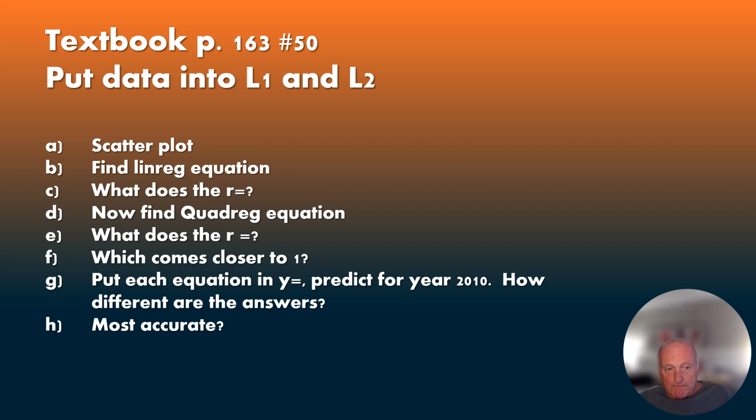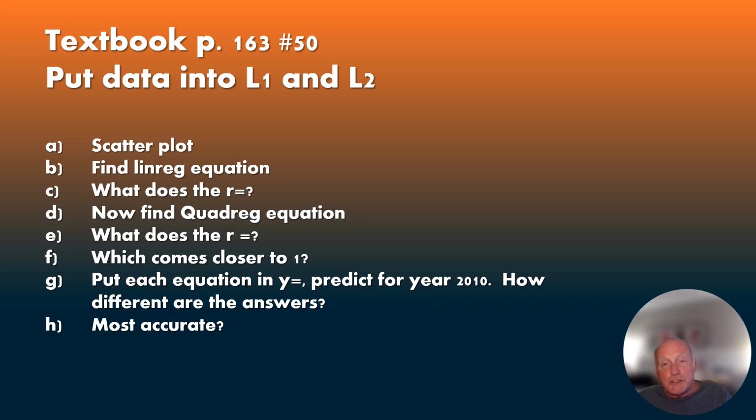Build a scatter plot. Now remember, if you don't have a scatter plot, go up to your shift and get above y equals, and you can turn that scatter plot on. Algebra 2 is using these calculators, and they keep turning that scatter plot off because it messes them up. So turn your scatter plot on if you don't already have it on, and then find your lin-reg equation.